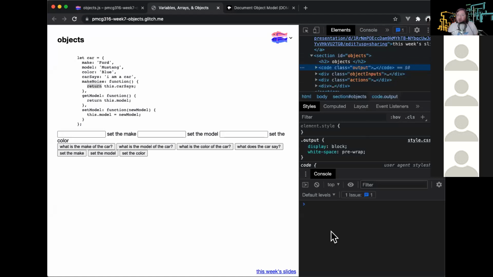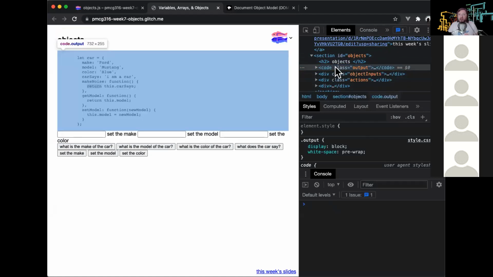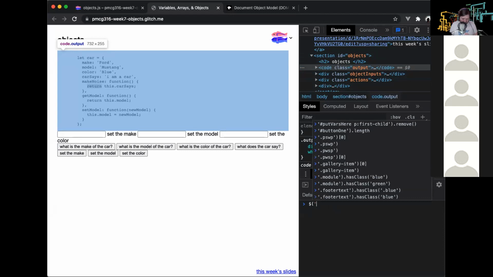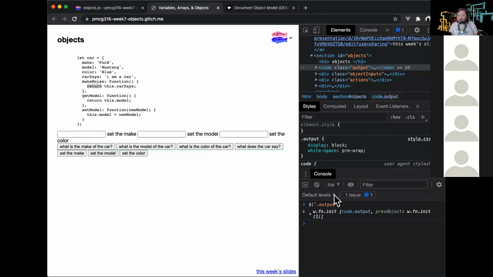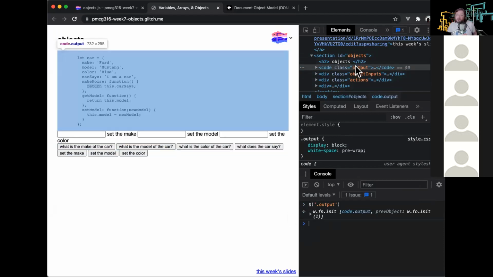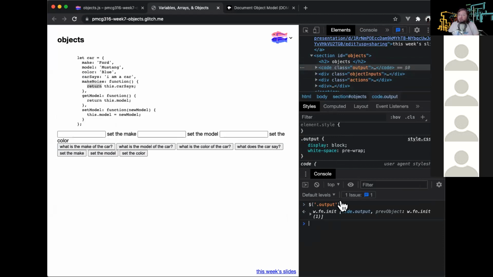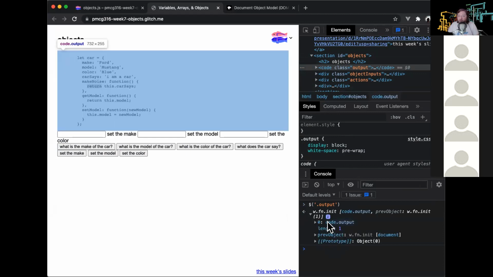Let's say I want to manipulate the content of this code object. The document object model is what allows me to use JavaScript to select this element and interpret it into being a JavaScript object.